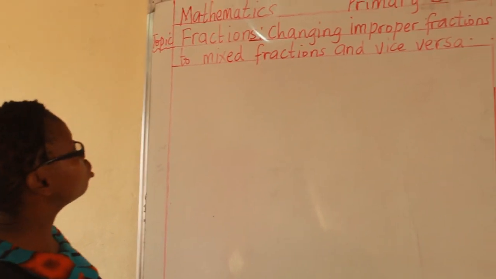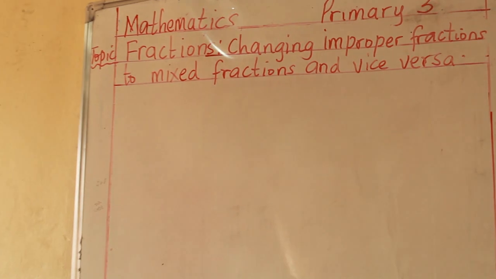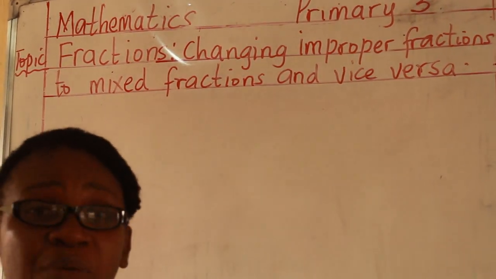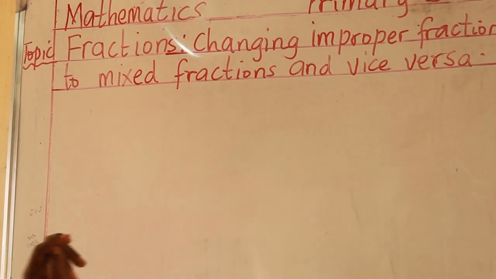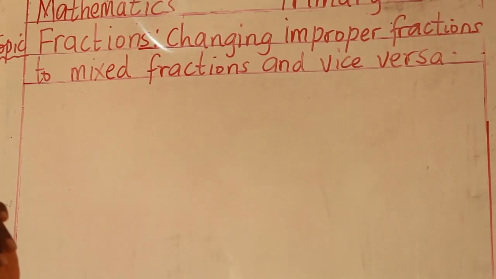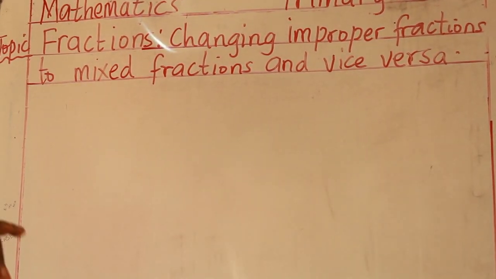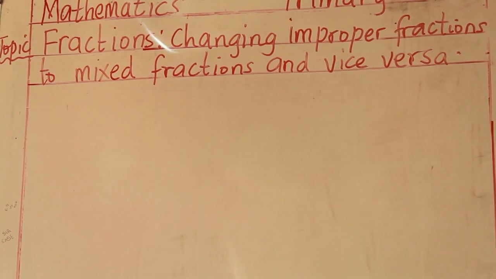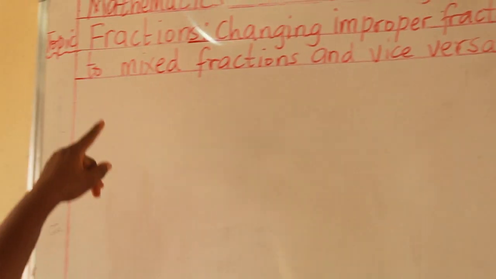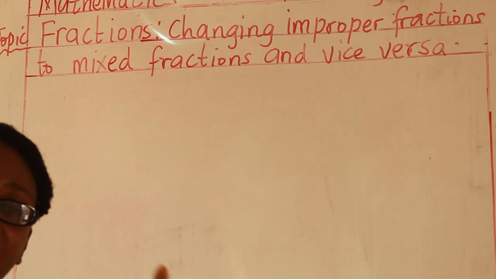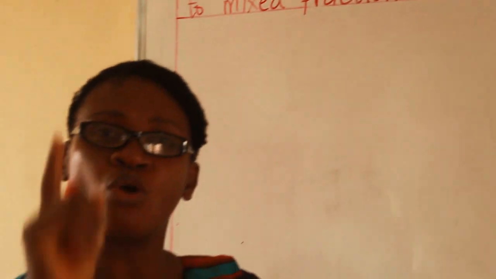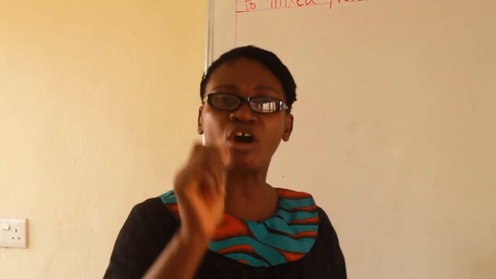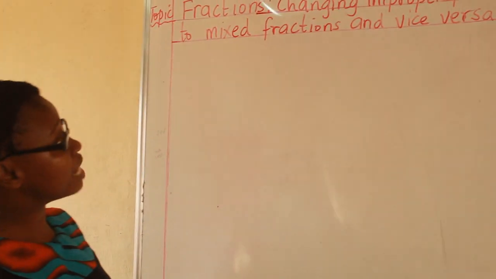Good. We also know the types of fractions. One of them is proper fraction. An example of that is 1 over 2, 2 over 4. Okay, we have another type as improper fraction. You have an example as 5 over 2, and then you have 6 over 2. We have the last one, the mixed fraction. Mixed fraction has to do with a whole number and a proper fraction. For example, you have 2, 1 over 4. Okay, those are the types of fractions.